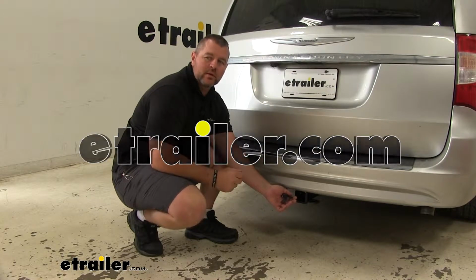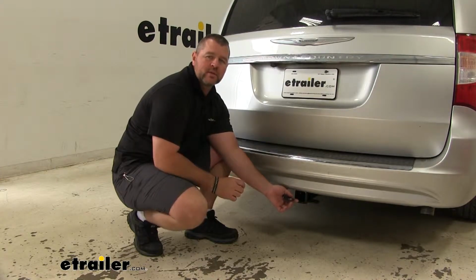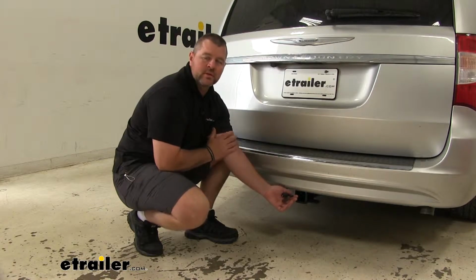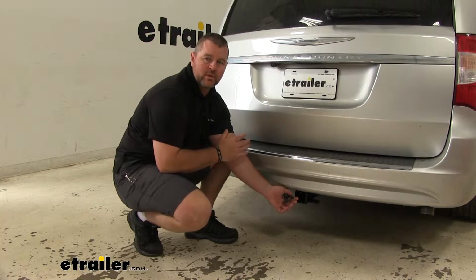Today I'm going to walk you through the installation of the Curt Wiring Harness with 4-pole flat trailer connector on our 2011 Chrysler Town and Country. Whether you're hauling a trailer or a cargo carrier that may have some lighting functions, this wiring harness is going to allow your trailer and cargo carrier to receive those lighting functions from your vehicle.